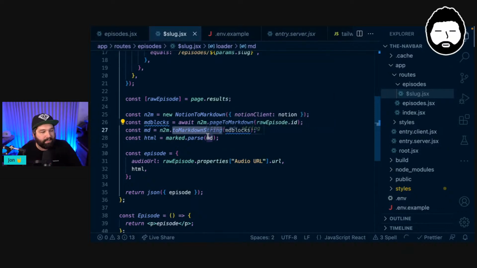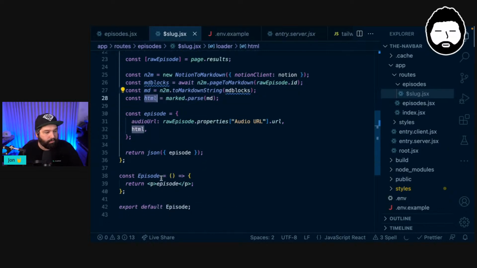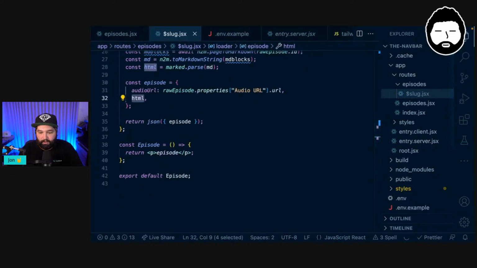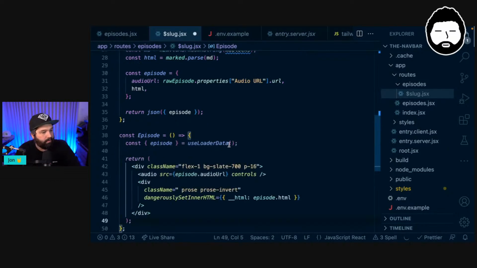And then we want to take that Markdown syntax and turn it into HTML, and then pipe it through to our component. So here we're constructing a new episode object. We're passing through the audio URL because we want to be able to stream the audio. And then we're passing through our HTML that we got back from there. So now in our component, if I replace this with something that looks like this.